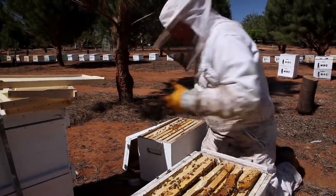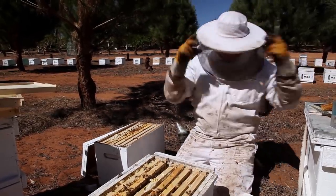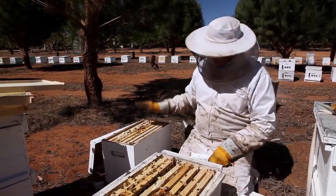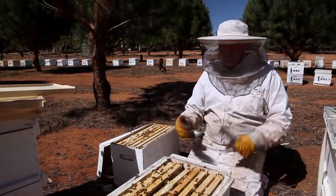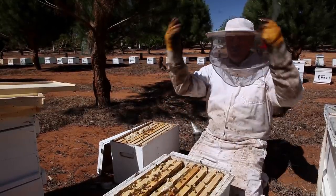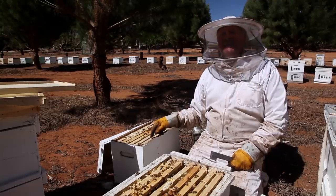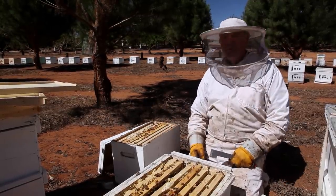Right. Now, the next exciting part is we're going to shake some bees off of these frames into this box. And what's going to happen, we're going to put the box over there. And the field bees that are in here, because it's not warm enough just yet, are all going to fly off and then come back here. But the nurse bees hopefully are going to stay in this box. Well, they should stay in this box because they want to look after their brood.